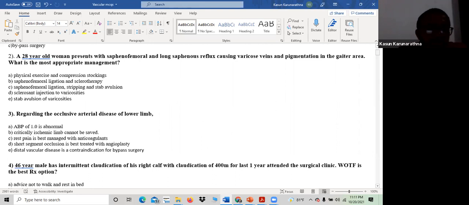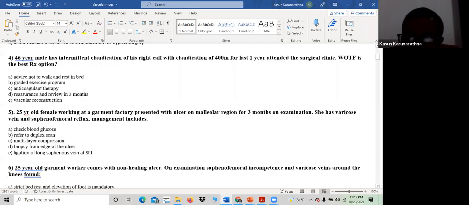in question number 2? Yes, sclerosant, still the recurrence rates are higher in sclerotherapy. When you compare open surgery and sclerotherapy, the recurrence rate of sclerotherapy is higher. So the best option should be open surgery for the time being. That is the best option. But if you have been given endovenous laser ablation or radio ablation, that can be taken as true, the same as open surgery. There is no difference, right? Most of the time, minimally invasive surgeries are best. We choose endovenous laser ablation and radio ablation as the first line treatment. That is regarding question number 2.